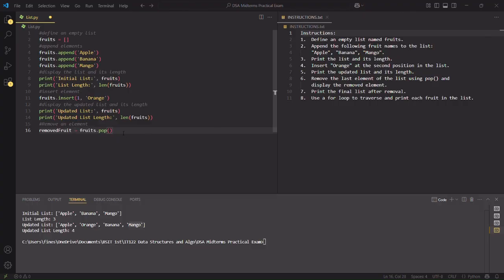Okay, now we have a variable, and to display that, display the removed variable, need to print, okay, no, removed element, removed element.